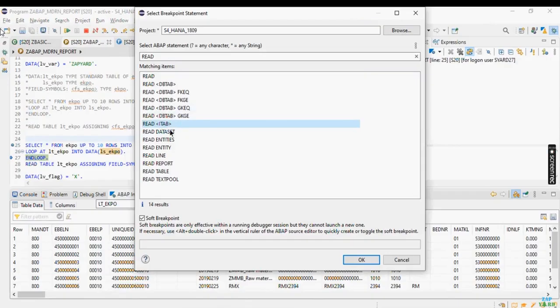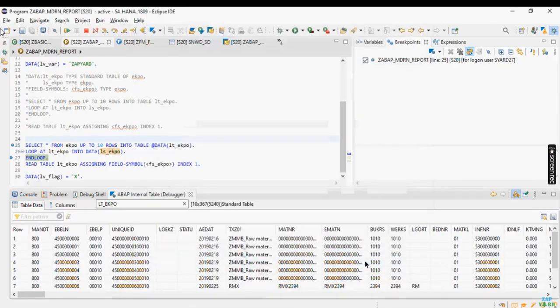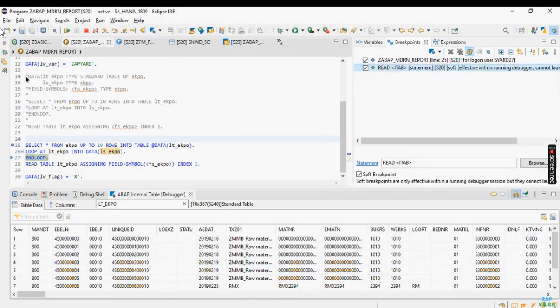If you search for read internal table, it will put a breakpoint for all the internal table related statements in the entire global stack. So see here, it is effective only within the running debugger. Once this debugger is closed, this breakpoint will not be valid anymore.